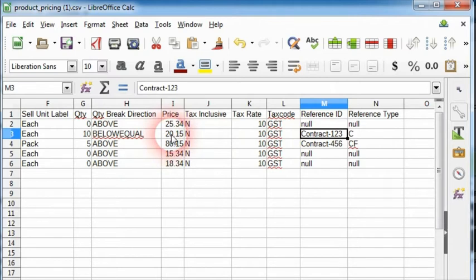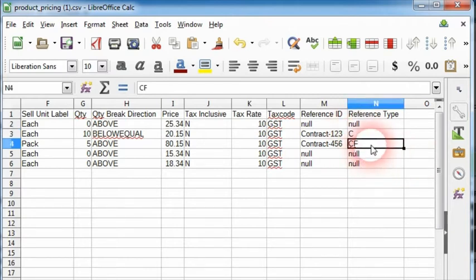If the pricing was associated to a contract, we would be able to get the ID of the contract. And we also know if it is a contract based on the reference type. So in this column, if it's got a C, that stands for contract. So it tells you that price has come out of the accounting or ERP system or wherever it's been set up within Downtown Office Supplies' system as a contract price. And we have this other one called CF, which means a contract force price. So that means even if there is a cheaper price for this product, you must buy it at $80.15 for that pack. So it gives you all the columns that are available in this CSV file that businesses or people can then look up and reference in order to understand the prices that would be available and what the cost would be to buy the products listed here.